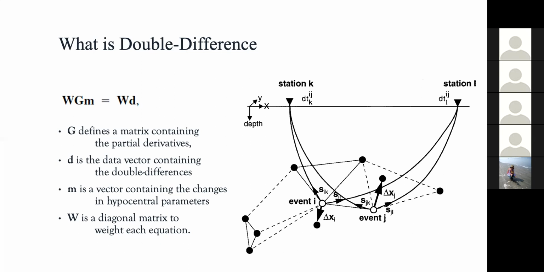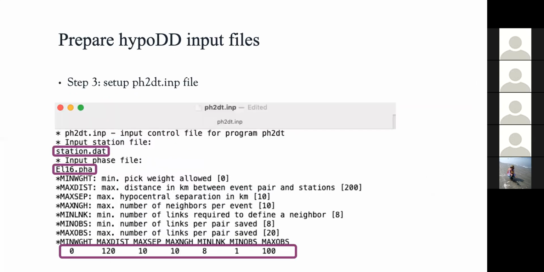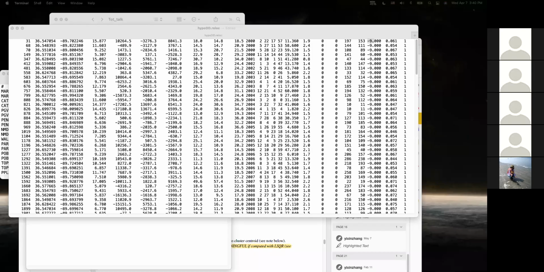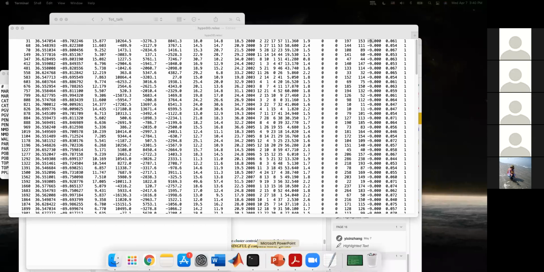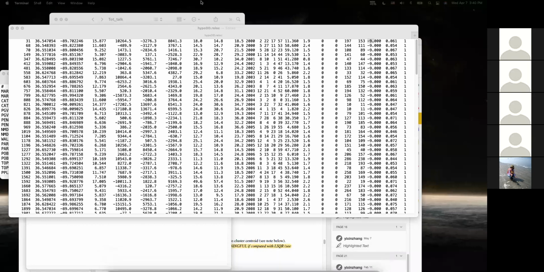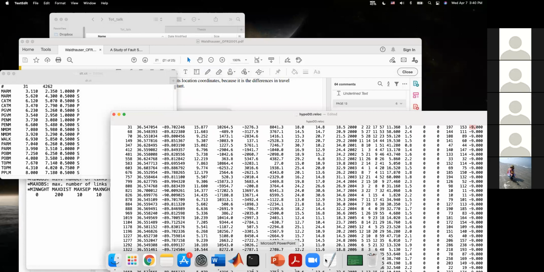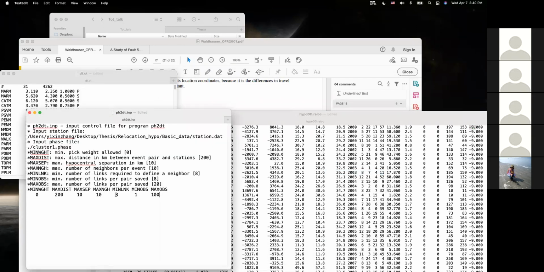Anyone else have questions? Yeah, one quick question, what distances are those? What is the maximum distance and the minimum distance you used for event distance, and for the station? Oh, distance. So in the example, he used 8 for paired events and 120 from events to station. And in my research, I think I used 8 and 200. Let me see where it is. Here, 8. Oh, sorry, it's 10. This max sap is for hypocentral separation.